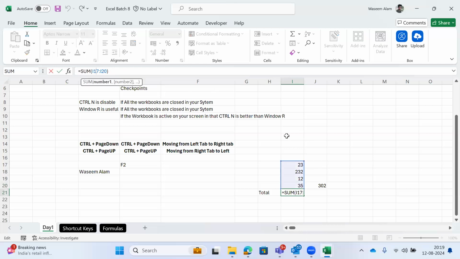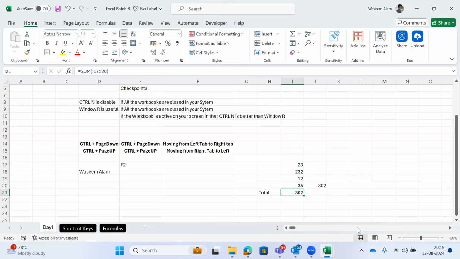Similarly, the data I'm showing you in the formula, this formula is telling you that in column I you have selected the data, from row number 17 to row number 20. Some data we have selected through a formula. Then we got the final result, the summation result of 302. Understood, guys? Yes, sir.